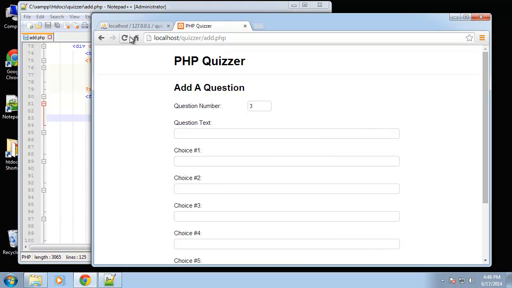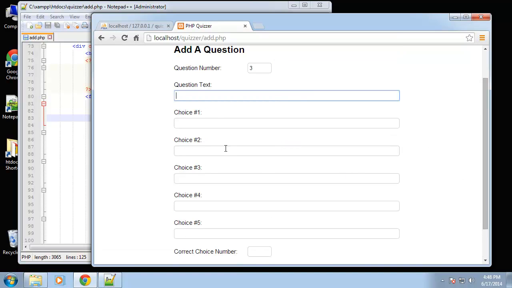So let's save that. Okay, so now it's automatically pre-filled with a 3, and we can change it if we want. We have these nice arrows. Alright, so let's give it a question. Let's see, we'll say what is the best server-side language?